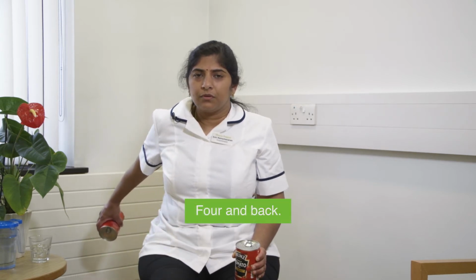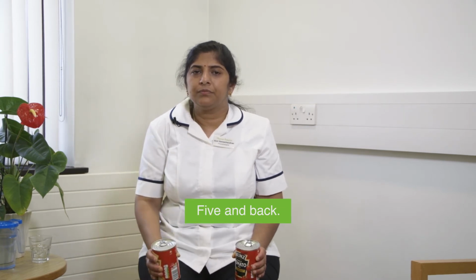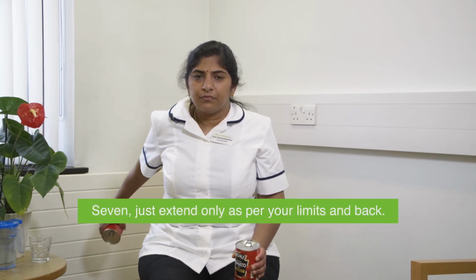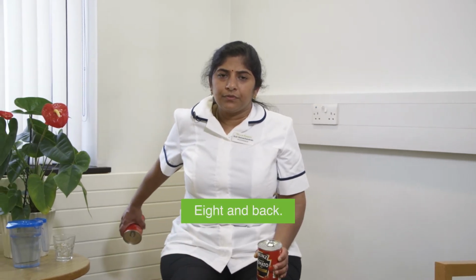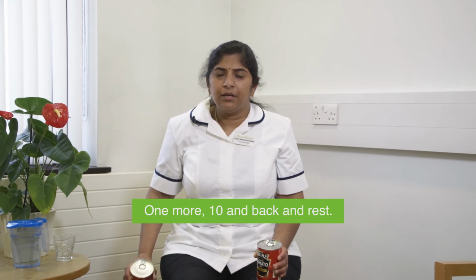4 and back. 5 and back. 6 and back. 7. Just extend only as per your limits and back. 8 and back. 9 and back. One more. 10 and back and rest.